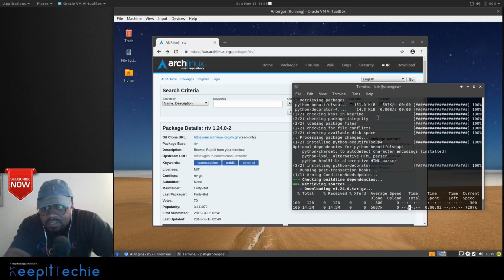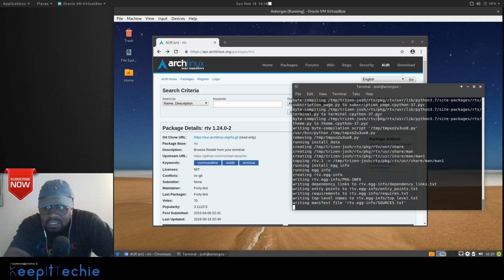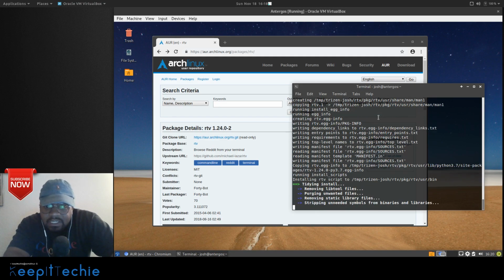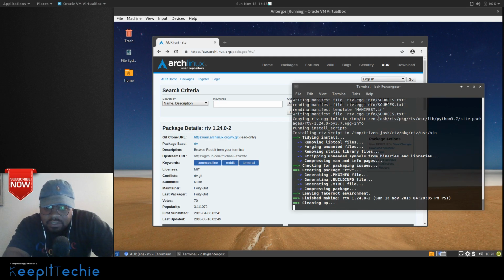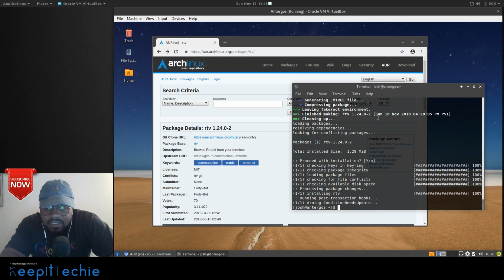The only difference I see with Trizen, it asks you a lot more questions, which I think is a good thing. So you can kind of verify what you're installing. It asks more questions throughout the installation process. Some people want to hurry up and install and get straight to the application, but I like to see what's going on. So Trizen is a good AUR helper if you're using Arch, in my opinion.